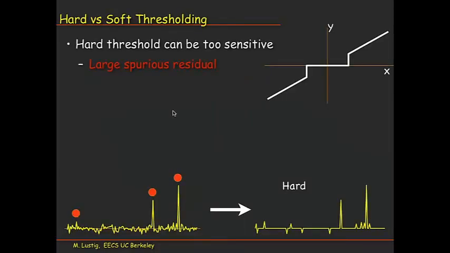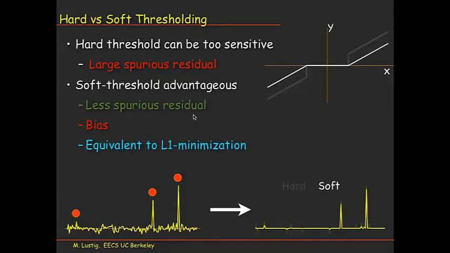Let me talk a little bit about thresholding. Hard thresholding, just setting a threshold and removing anything below, can be a little bit sensitive, and that can result in large spurious residuals. For example, if you have a noisy signal like this, hard thresholding will give you sparse residuals that actually belong to noise. What you can do instead is use soft thresholding. If hard thresholding goes like this, where if you put in an X you get a Y like that, then soft thresholding starts at 0 at this point instead of jumping over here. That gives you less spurious residual.